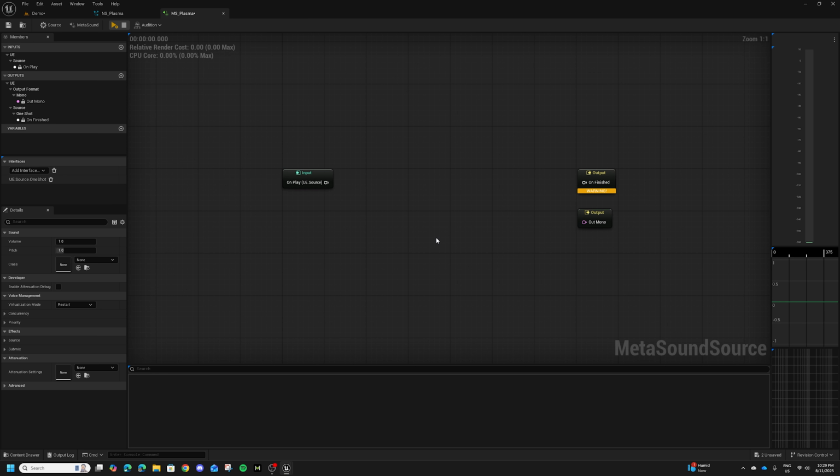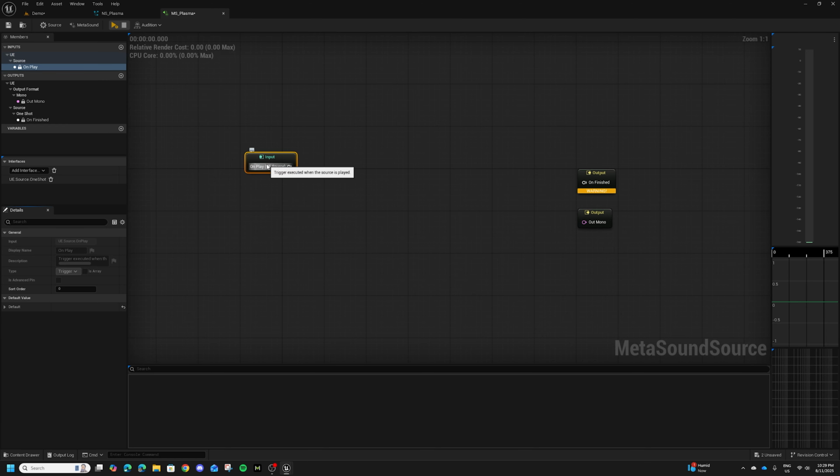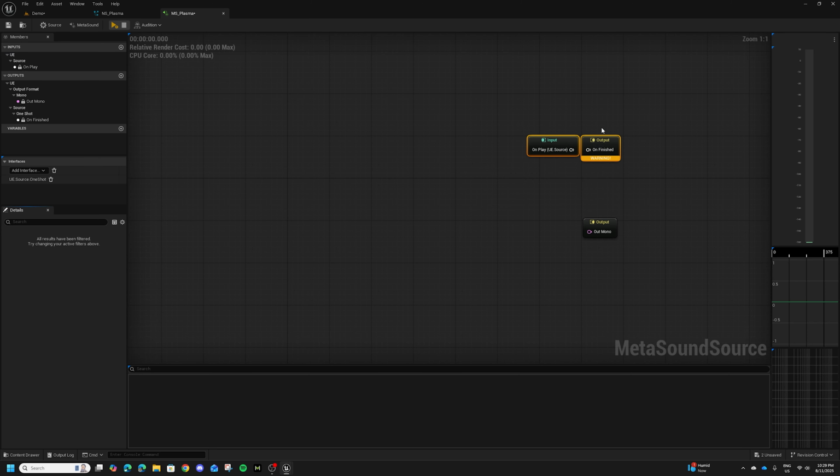So when we have our MetaSound open, we're actually going to have a few bits and pieces in here. So on our inputs here, actually let's make them when we get to them. It'll be a little bit nicer that way. So we won't really use this input here. So you can just sit them together. The unfinished won't really exist as well.